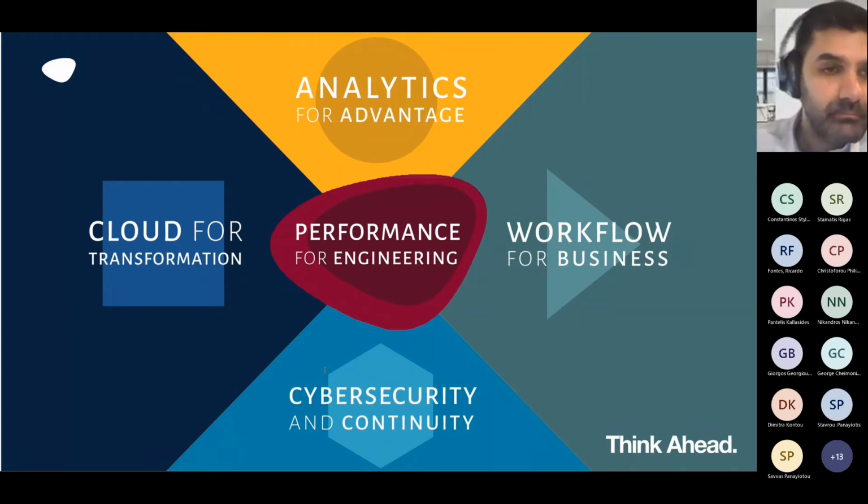The second pillar is analytics. So whether it's IT or business analytics, solving problems, we have a business unit which currently employs more than 20 specialized engineers. And in this field, we help organizations better understand the wealth and the vast amount of the data that they possess, and to analyze and combine information out of independent, unrelated sources.